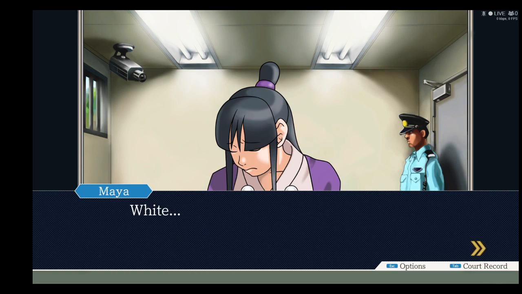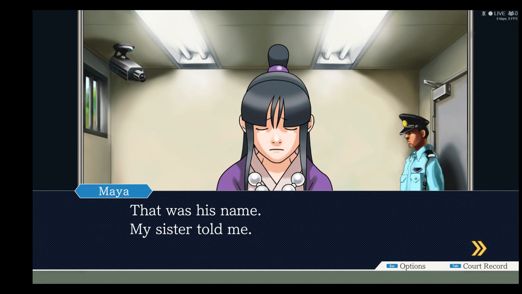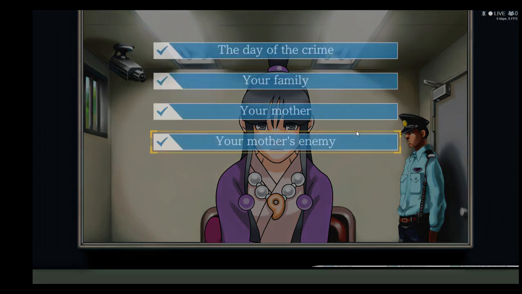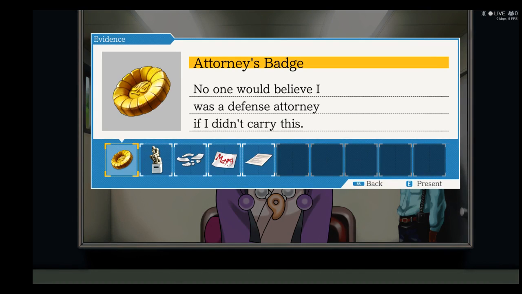I see. White? Excuse me, White? That was his name. My sister told me. White. Oh, okay. Who's this White, though?